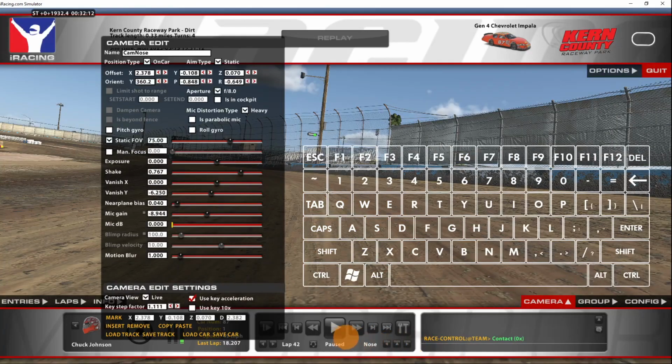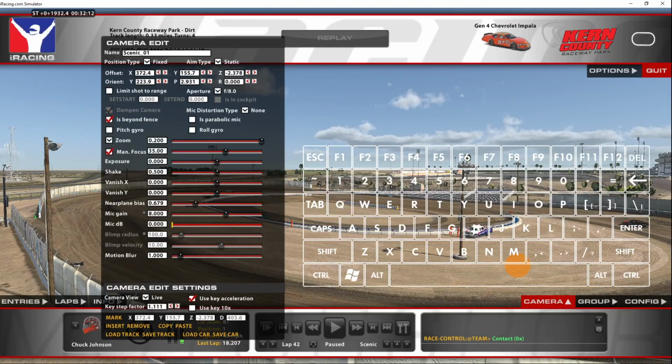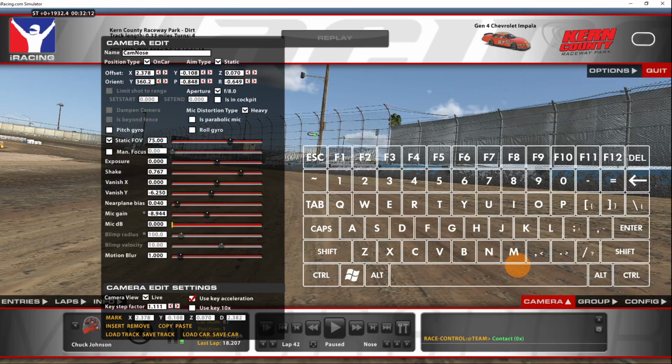camera number 1 is the nose camera. And to basically achieve that, you can't see this keystroke on the overlay here, but the basic keystroke is on your number pad, the asterisk or the star. You can tap it twice and enter the camera number, which I'm going to go to the scenic camera. Or can I? There we go. Okay, that was asterisk 10 and enter. So if I want to go back to the nose camera, I'm going to put in asterisk 1, enter. And there we are back to the nose camera.